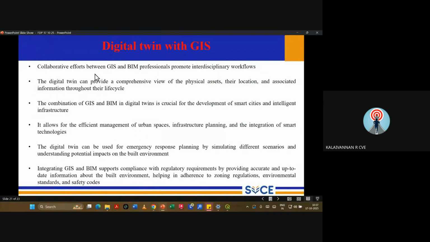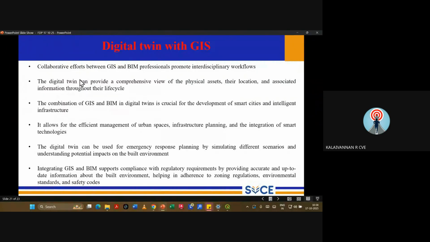Of course, this digital twin is a collaborative effort between the GIS and BIM professionals, which promotes interdisciplinary workflows. So without much confusion, they can work together simultaneously. They can do their work without any lapses.